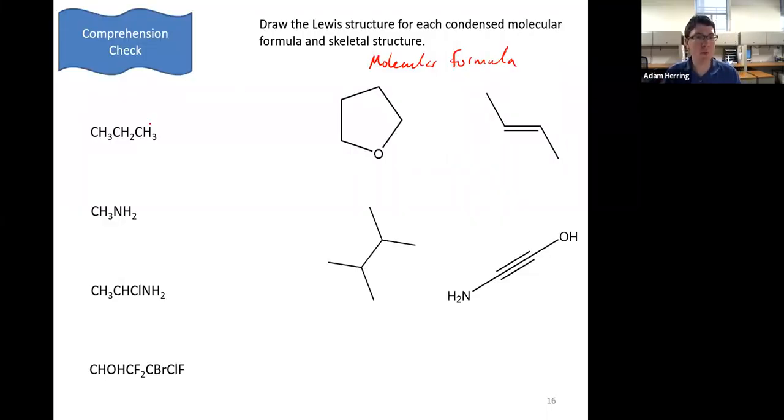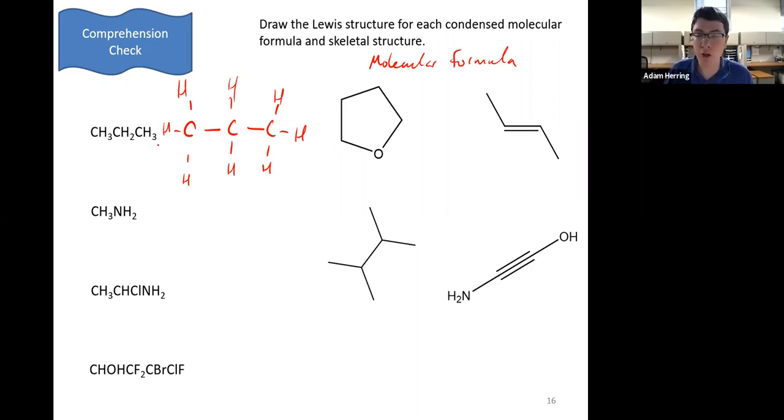Welcome back. So let's see what you were able to do. This first molecule shown here. Remember, as you are trying to relate the condensed molecular formula to a skeletal structure or to a Lewis structure, you want to keep in mind that the carbon is kind of our backbone here, and the other elements are going to be bound to it. Second molecule, carbon, bound to nitrogen, 3 different hydrogens, and then the nitrogen has 2 hydrogens. Did you draw the lone pair of electrons on there? I hope so. You should have recognized that nitrogen needs them in order to have a satisfied octet.